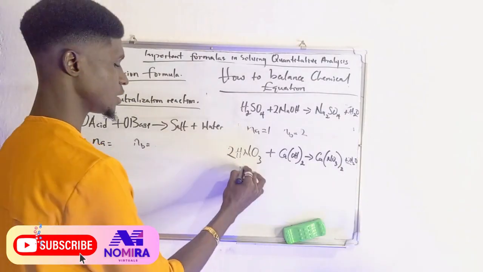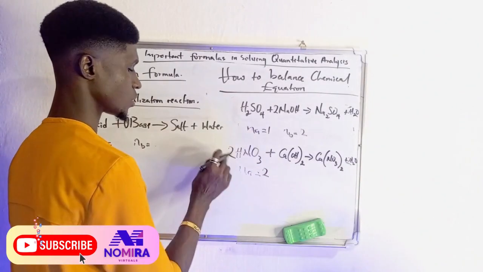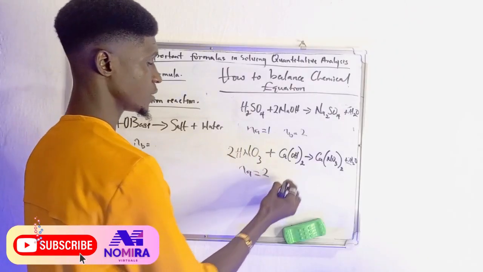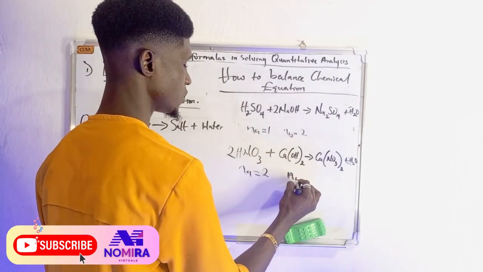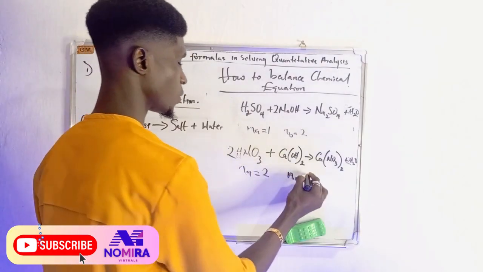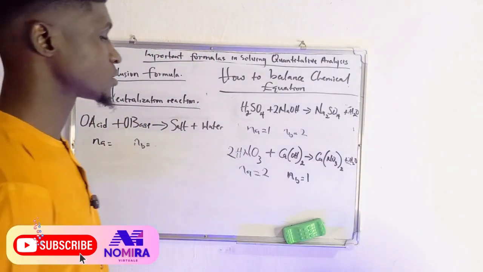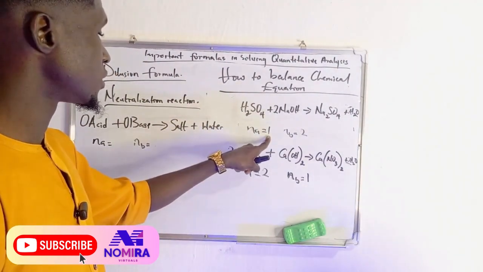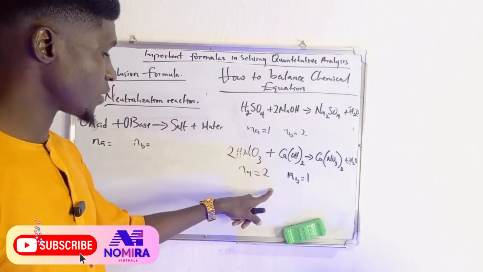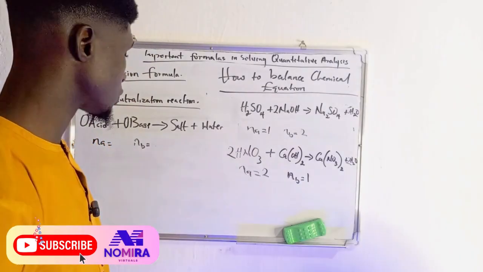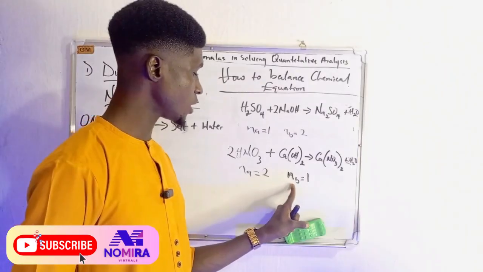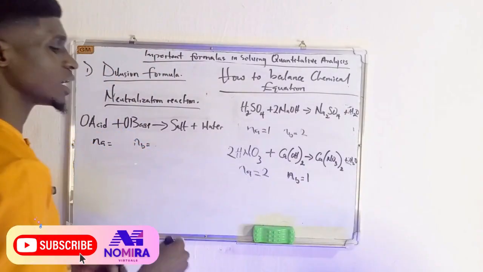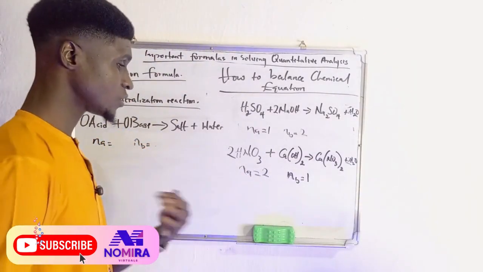So Na in this case is 2, because 2 is standing as the number of moles of this acid, Na. Nb is equal to an invisible 1. You can see you cannot just be guessing Na and Nb, because in the previous case Na is 1 and Nb is 2. Then this gave an alternate, opposite answer: Na is 2, where Nb is 1. So there are other cases where you can get Na to be 1 and Nb to be 1. You see that you cannot just be guessing this.